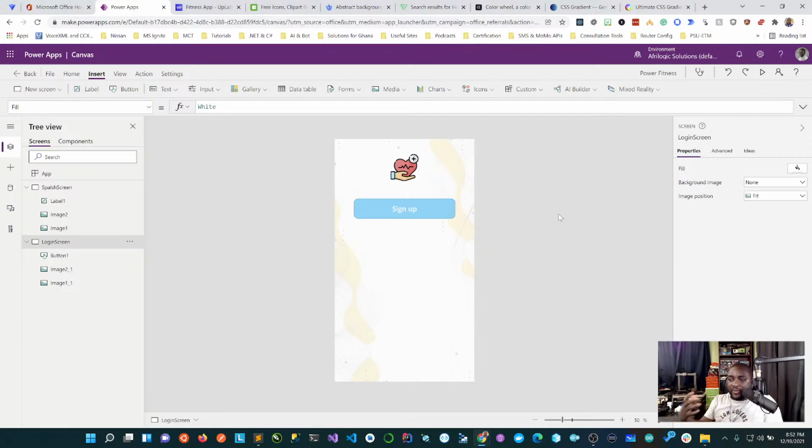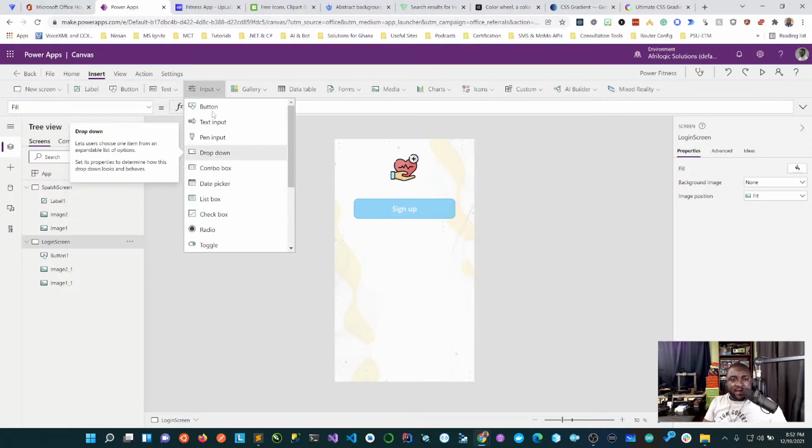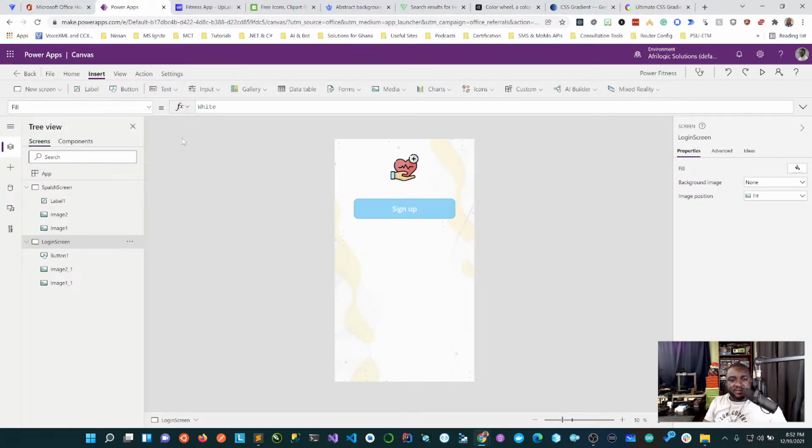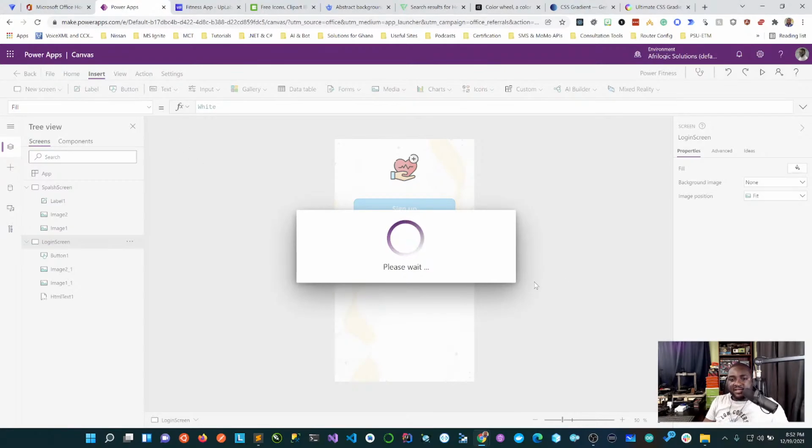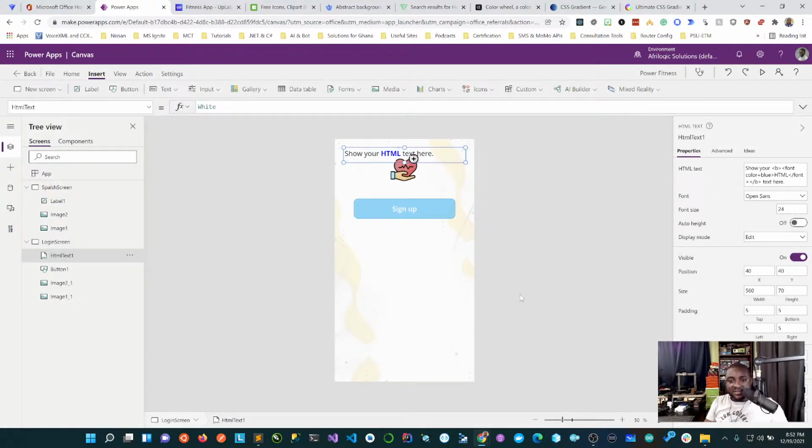In order to achieve the roundness of the box and all this cool UI, we are going to leverage the HTML. Where is that? Address. Let's go here. There you go. The HTML text. This is the secret sauce. Now, the HTML text is the one that's going to allow us to pretty much do all the cool stuff we want to do. This allows us to enter, as you can see, HTML constructs to achieve a lot of things. So things like your hover, your border radius, and all the cool stuff, we can do them with it. Now, let's start doing something for you to see almost immediately how this works. All right. So now there's a little caveat to this.